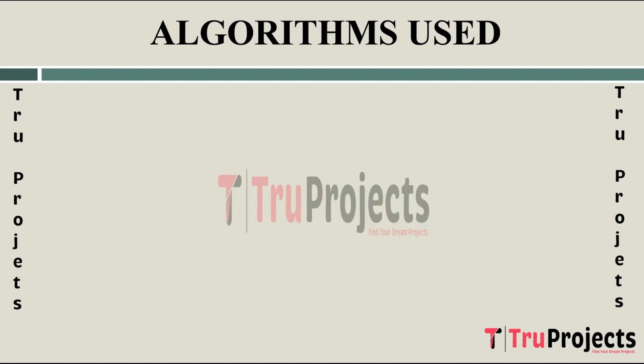Algorithms used to implement this project. We have utilized the following algorithms. The first one is VGG16. VGG16 is a deep convolutional neural network architecture known for its simplicity and effectiveness. It consists of 16 layers, mainly using 3x3 convolutional layers and max pooling layers, culminating in 3 fully connected layers at the end. VGG16 was originally designed for the ImageNet Large-Scale Visual Recognition Challenge and has been widely used as a base architecture for transfer learning due to its straightforward structure and good performance.